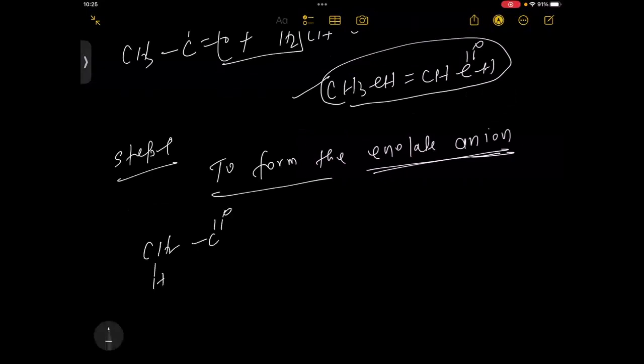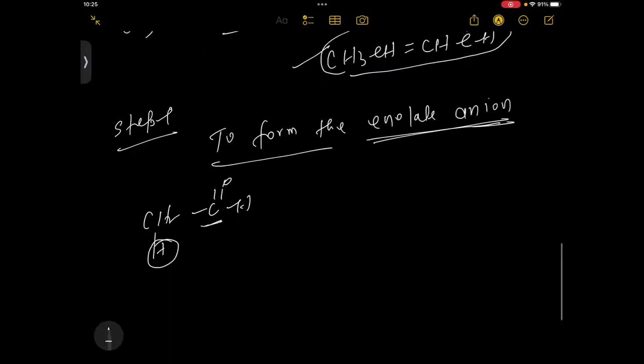As you know, the carbonyl group, the carbon attached to the carbonyl group is highly acidic, meaning its hydrogen is highly acidic. This hydrogen is extremely acidic. So we have a base, OH minus, and we use the base in a very small amount, maybe 10% or 20%. So keep in mind, we use a small amount of base and a larger amount of reactant.